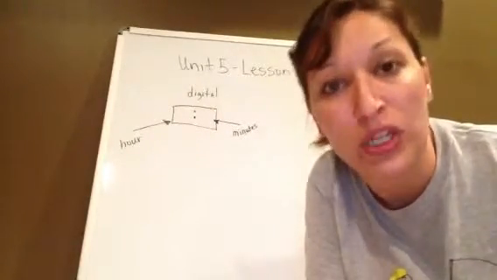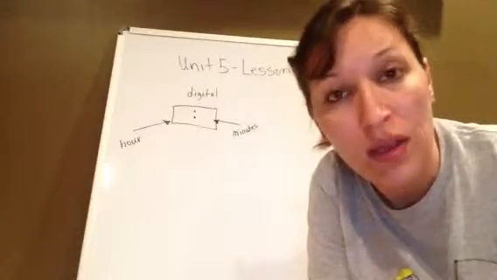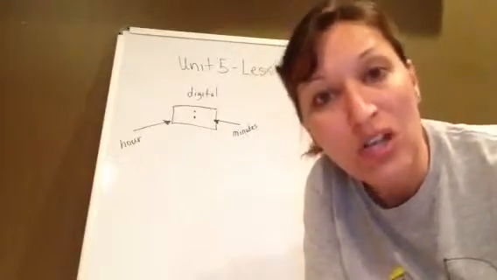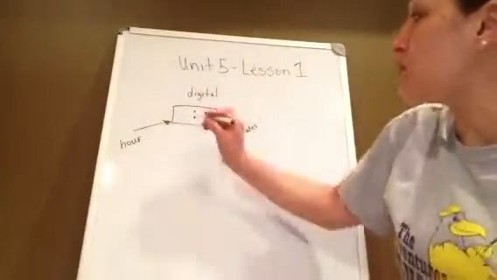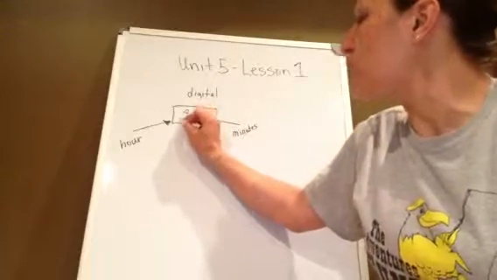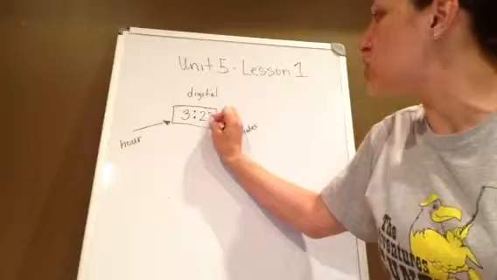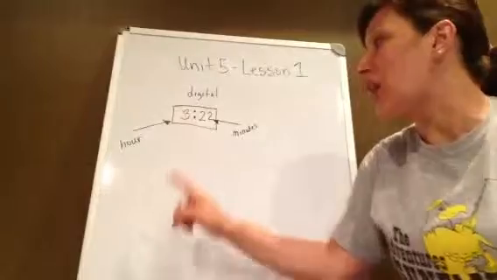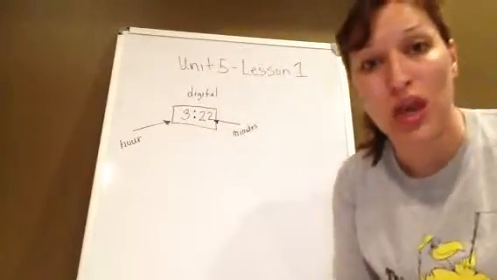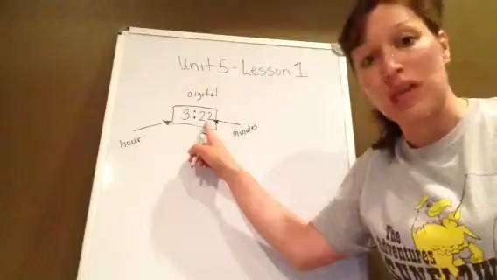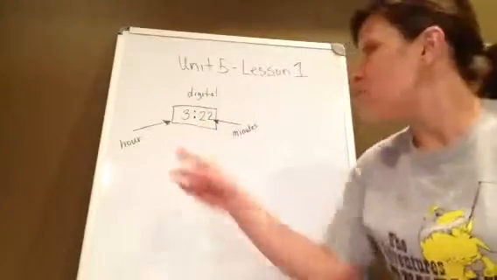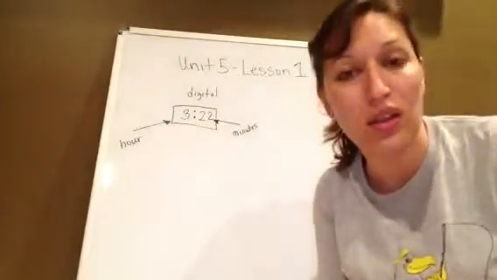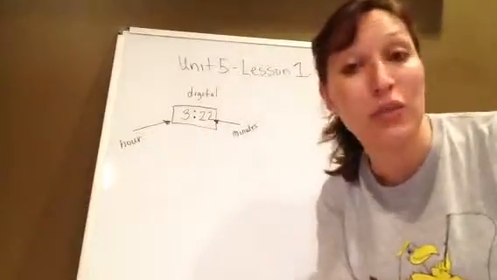When we count money and we change how we're counting, we say freeze to help us notice that. When we are talking about time, you can do the same thing. So if we put some numbers in here, we could have a 3 over here and a 22 over here. And so this number would be telling us the hour, 3 o'clock, freeze, because there's two dots there. And now we know on this side we're talking about minutes, 22 minutes. So we would read this digital clock to say 3:22, okay? 3 hours and 22 minutes. That would be the time.